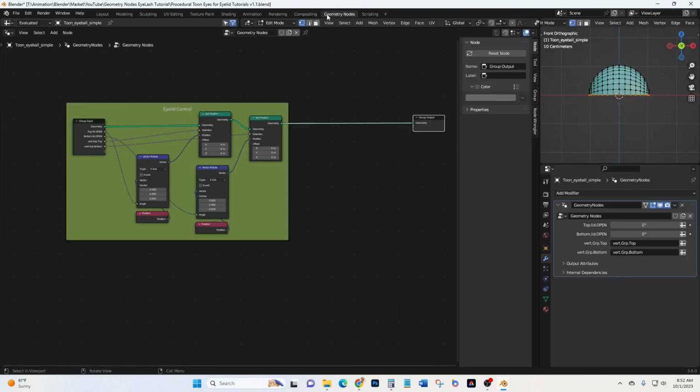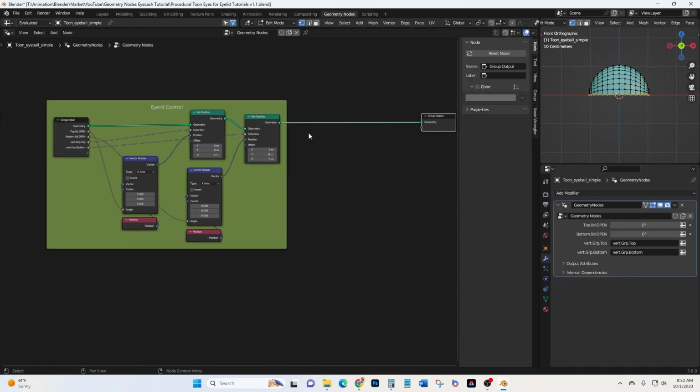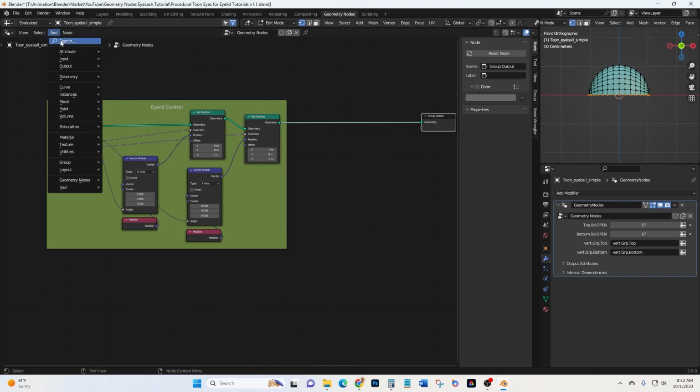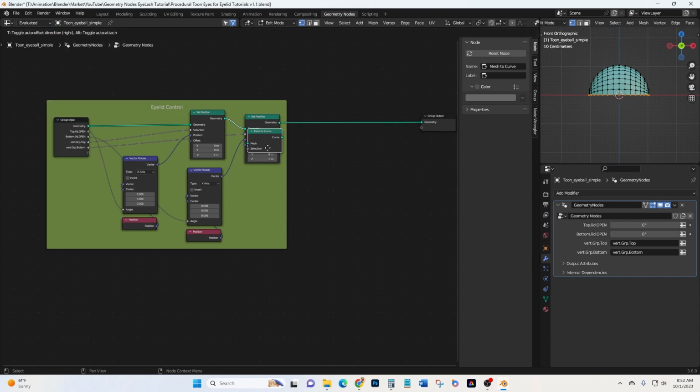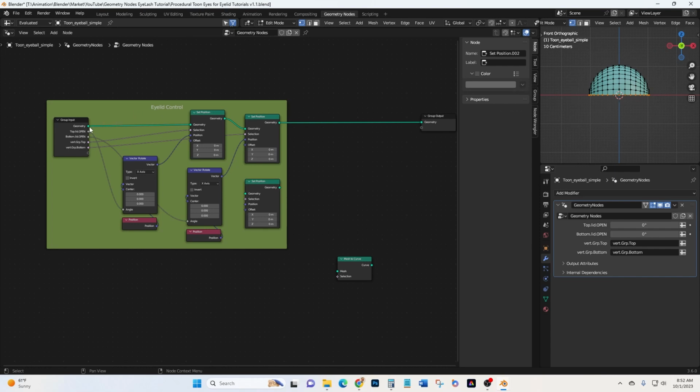Let's go back to our geometry nodes. Okay, now we will start with adding a mesh to curve. And we'll set this down here somewhere. And to feed that, let's duplicate the set position node. Set it there. Let's feed it with the same geometry input.